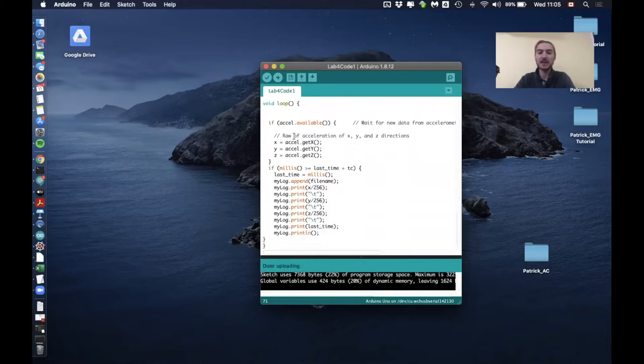And then here, with 800 Hertz, I'm looking for what's the X value, what's the Y value, and what's the Z value. And then with 25 Hertz, that's when I'm actually using the data that I've collected here and where I'm saving the data on my micro SD. And I'm not just printing my X, Y, and Z values onto the micro SD, but like we always did, I'm always printing the time at the moment of where we're actually saving the data.